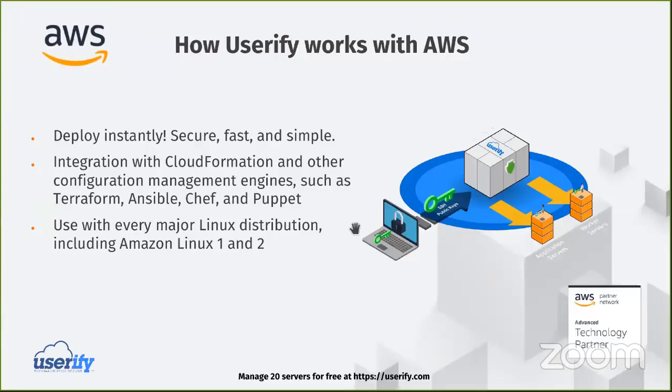Integration with CloudFormation and other configuration management engines, and you can use it with every major Linux distribution, including, of course, AWS's Amazon Linux 1 and 2, Red Hat, RHEL 6 and 7, or later, Ubuntu 14 or later, Debian 7, 8, and 9, OpenSUSE and SUSE Enterprise Linux. Basically, if you can run it on Linux on an x64 machine, we probably support it. And if we don't, then you need to just let us know and we'll get on that right away.